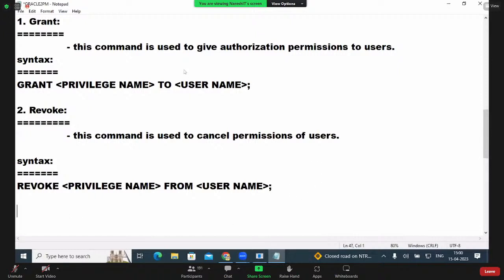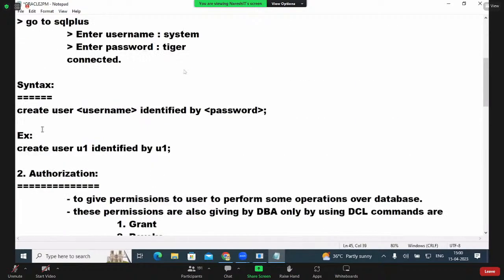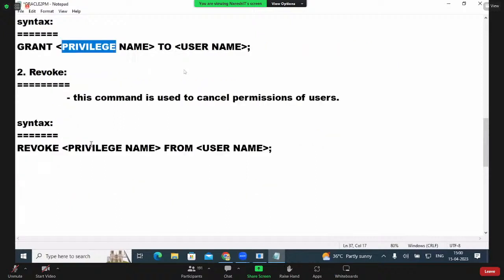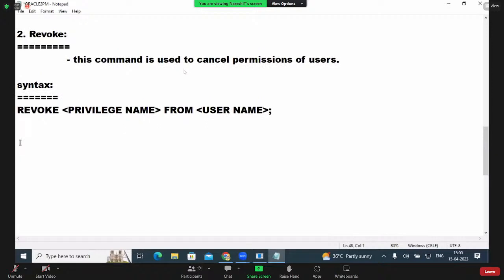Okay, right. So these are the grant and revoke commands. But in these two commands, can you see one point here? Grant and revoke are commands, which are predefined. Usernames, we know how to create usernames. Yes or no? But in between the syntax, what is this? Privilege name. The point is, sir, what is a privilege? How many types of privileges are there in databases? What are those, and how are those used? So now we are taking up privileges.